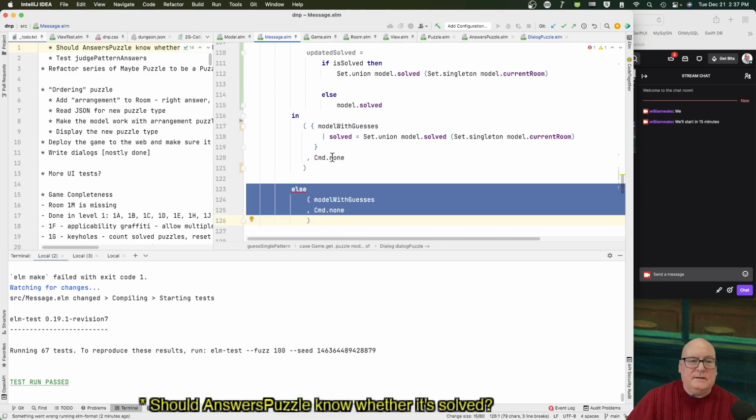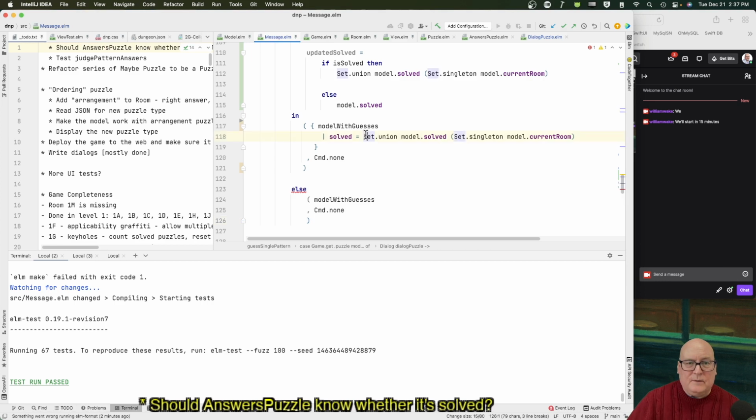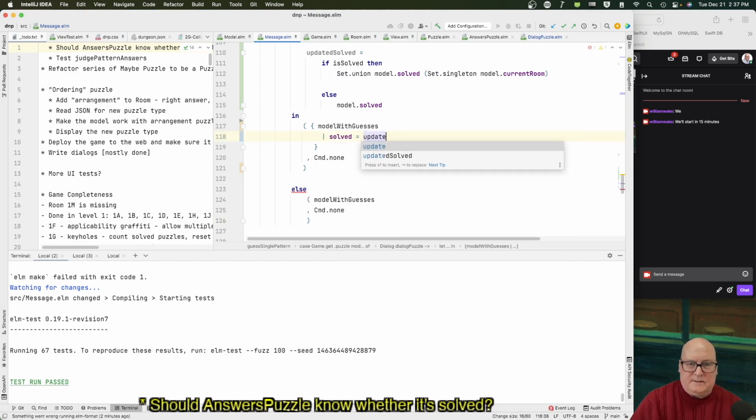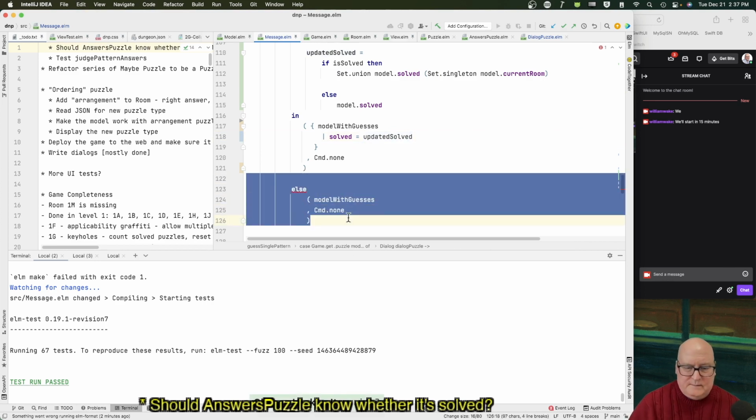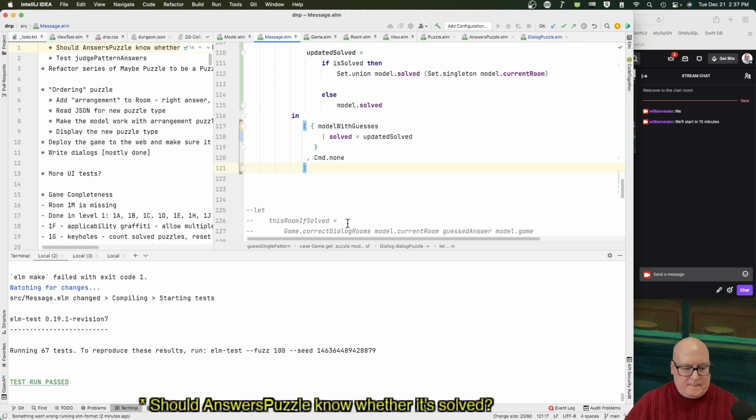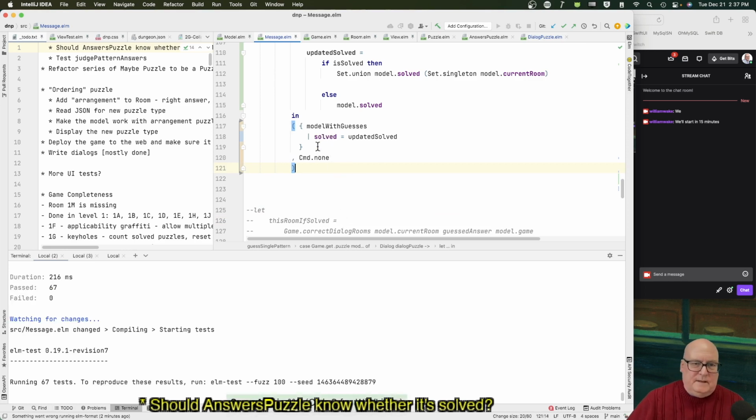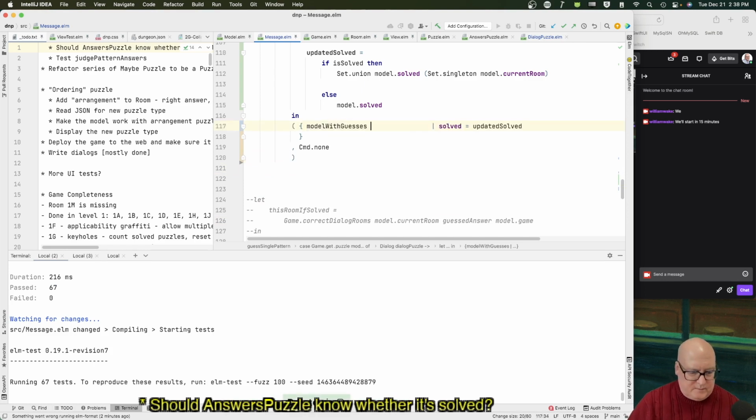Okay. Certainly contain none. Model guesses solved equals updated solved. No else clause anymore. I don't know if I can write that with one line. I think it might be more readable.